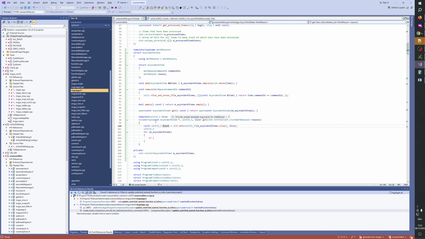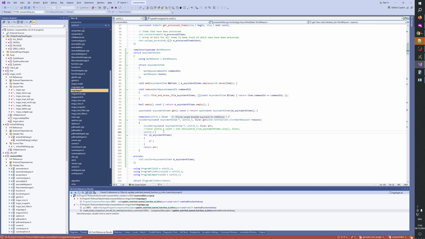Okay, so let's create this array here. Array, const size. Good. So we return array. I think we don't need this count actually.